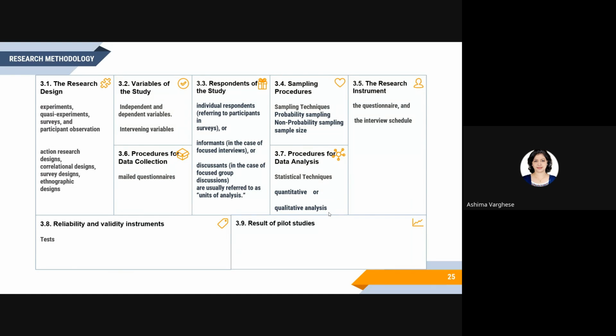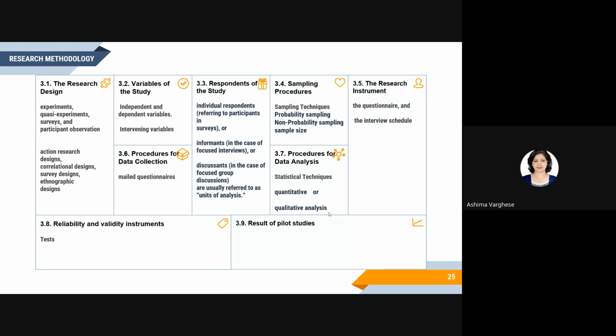Now let's move on to sample size. We are into sampling procedures, 3.4. When I talk about sample size, there are different types of sampling techniques which are commonly used, and you can find certain calculations or simple formulas, like proportional sampling, for determining the sample of your population. So you can apply the formula n1 equals capital N1 upon capital N into N. There are different types of formulae that you can use to determine the sample size.